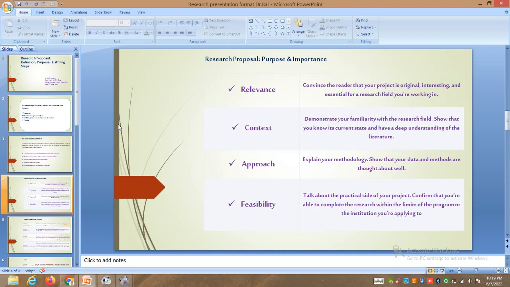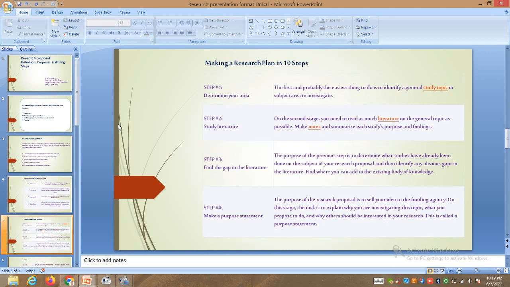The feasibility aspect should be taken into consideration very seriously, and before starting your research proposal, first of all, you should think of the feasibility of your research project. Following the 10 steps I have mentioned here, you have to determine your area, then you have to study the literature.